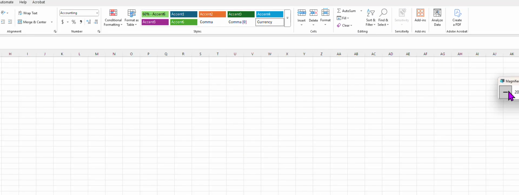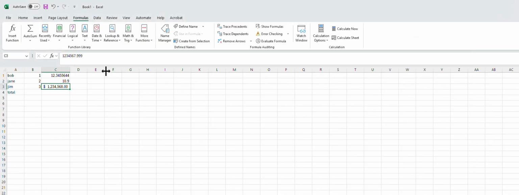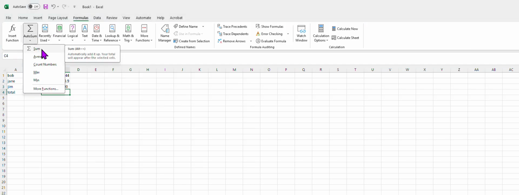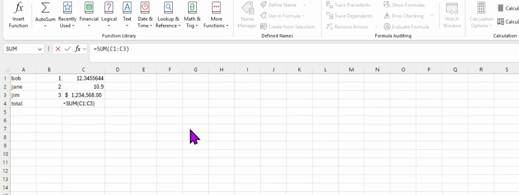Now, of course, there are a lot of formulas built into Excel. The sum would be one of them. And I could sit here and just total that up and press enter. And it will give me the total of everything in that column. I can do the same thing here if I want to. Now if you look right here, that is the formula.